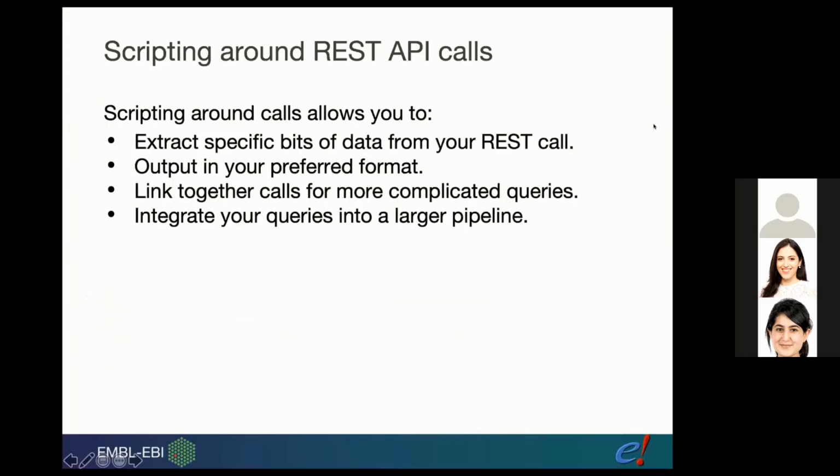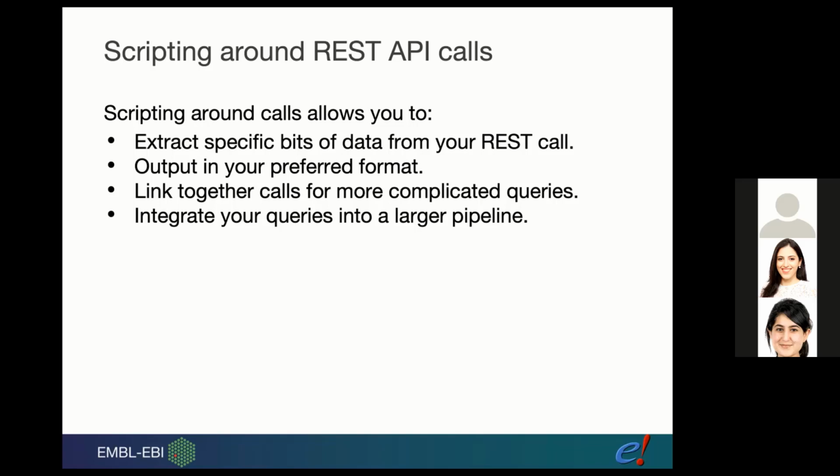So the whole beauty of the REST API is that it allows you to make calls using scripts. It's a very powerful and flexible tool, because often you're not going to want to make your calls in the browser, as Aleena showed you, because you're not going to be interested in having all of this output and all of that information in web pages. You would rather make calls in your scripts and then save the output in files and then modify them further or extract bits of information or use them as an input in other scripts.